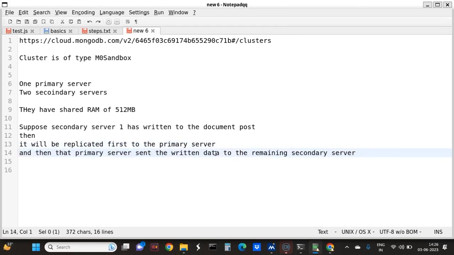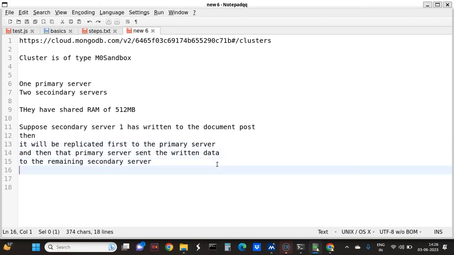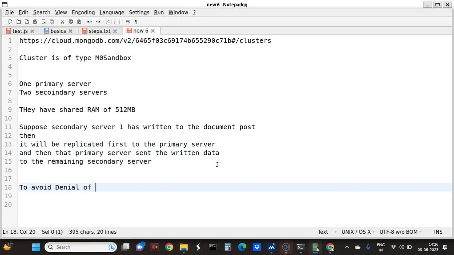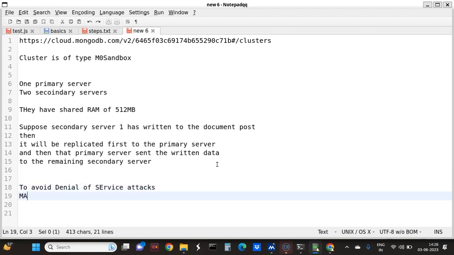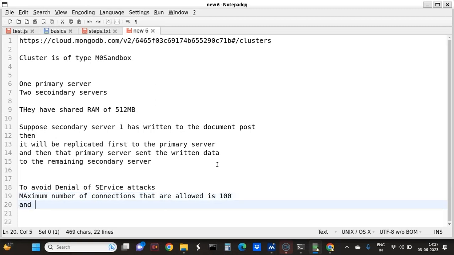But there are many other restrictions here to avoid denial of service attacks. The maximum number of connections that are allowed is 100, and the number of collections, that is tables, is 500.